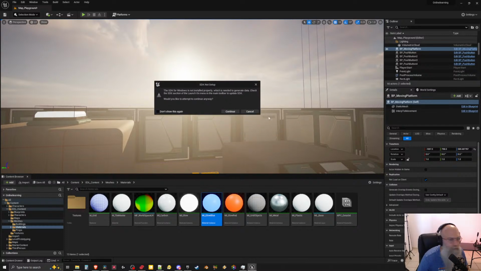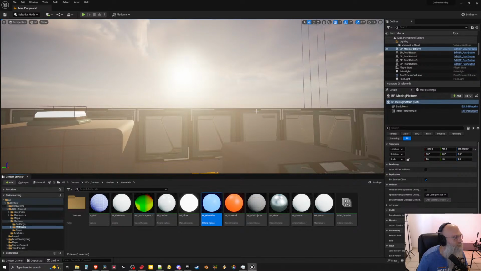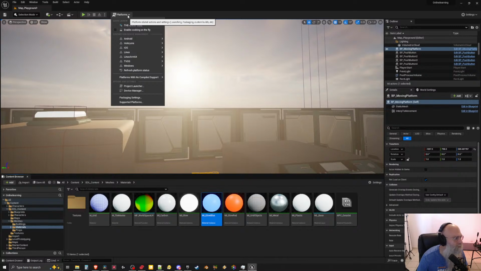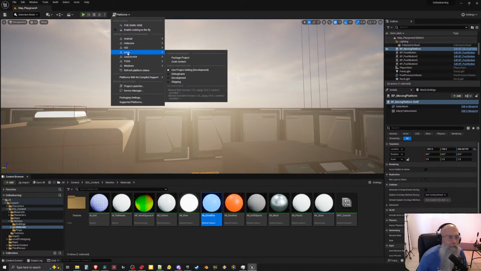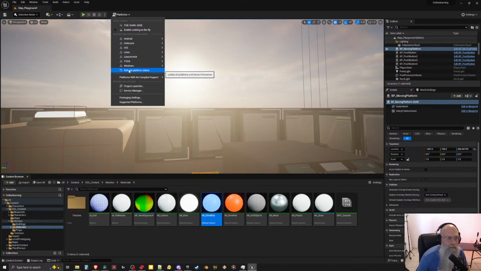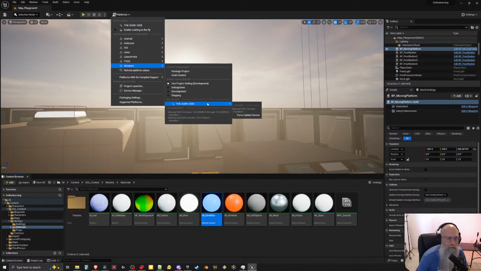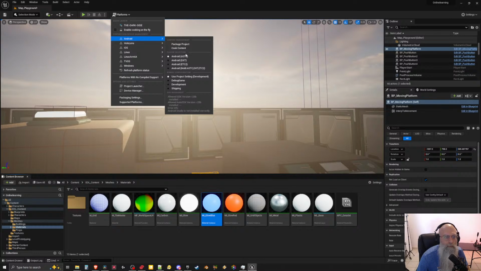Let's hit cancel, go back up to platforms. All of our different platforms will require an SDK, and it might require a set of platform software installed for the engine. If we go down to Windows, we can see at the bottom that we don't have anything installed for Windows, or Android. Because I'm on a Windows machine, my Windows platform is already installed. If I want to build for Android, it's going to tell me the binaries for this target platform are not installed. Would you like to use the launchers to download them?